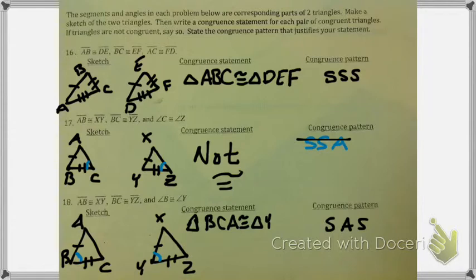Then for angle C, I have the angle with two dashes. So angle two dashes angle, that would be Z.